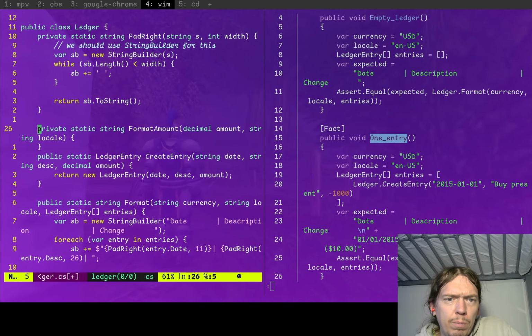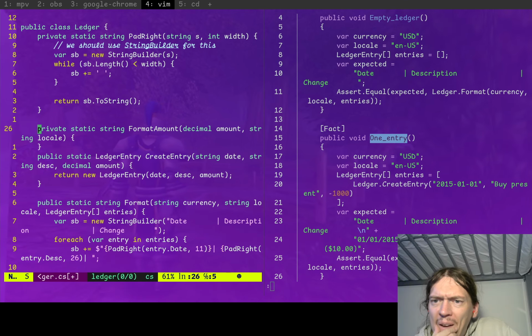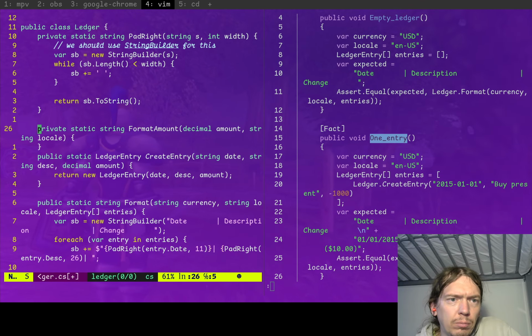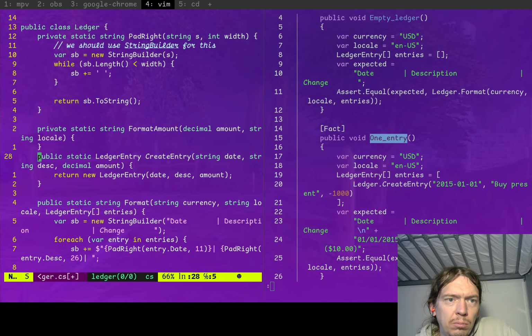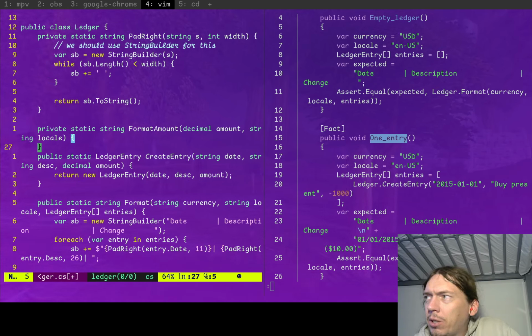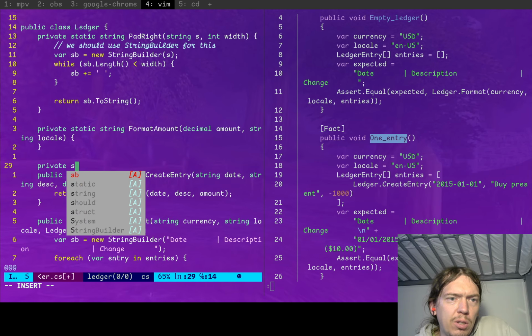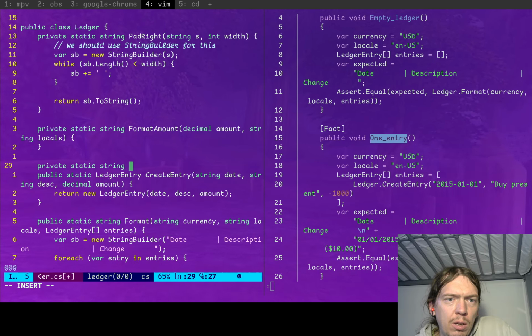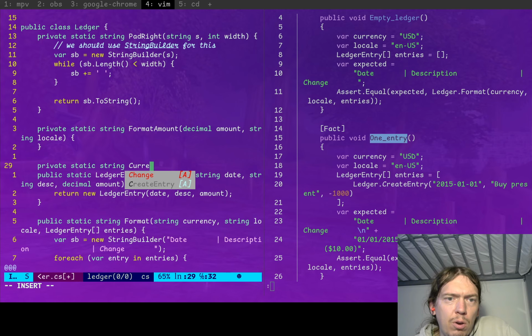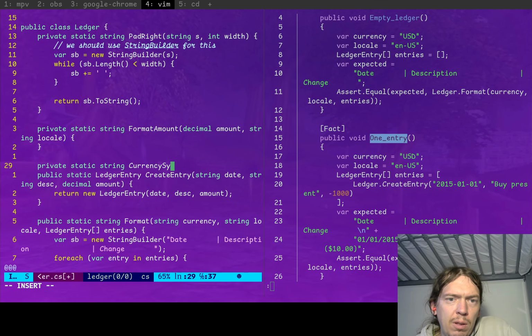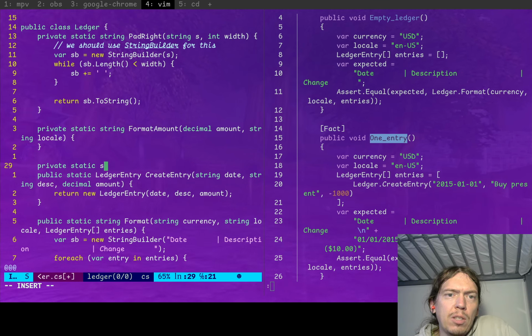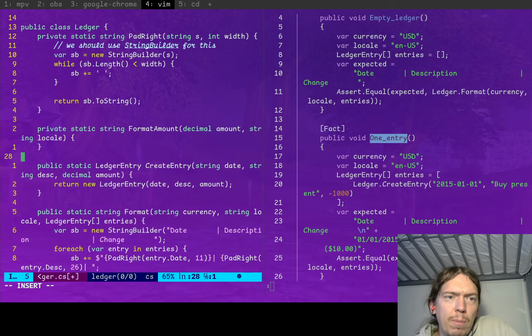Oh, no, we don't. I think that's actually going to have to be another thing. So I'll do private static string currency symbol. No, I think it's going to have to be part of format amount, actually.